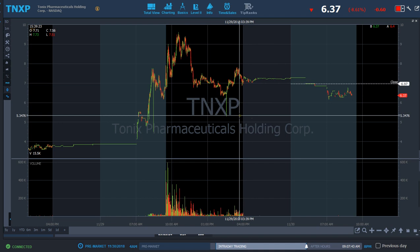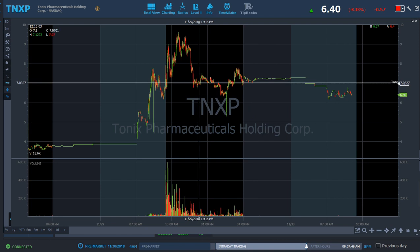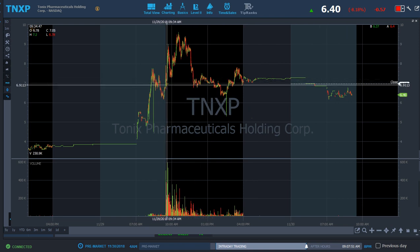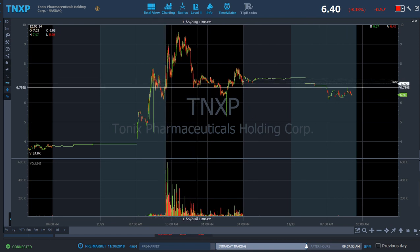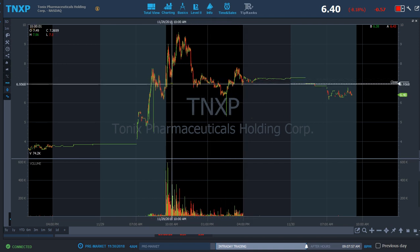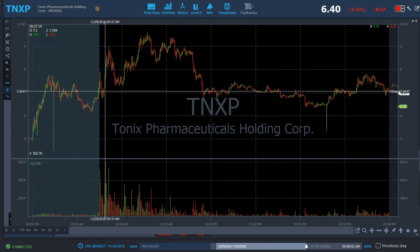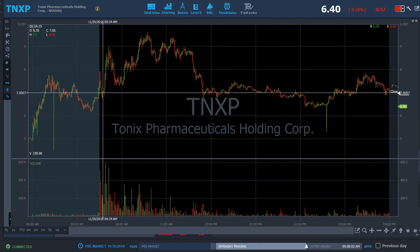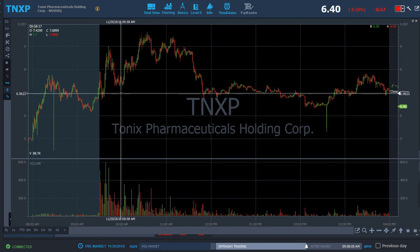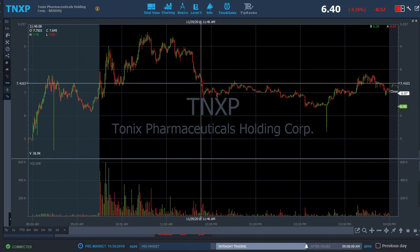So what I'm looking for here, I want it to spike into 7 area, like this red-green level, because this is the lowest consolidation area to start considering, since it bottomed a few times here. It had some volume in the morning. Let's zoom in a little more. So this bottom will play a role in that 7 spike that I'm looking at, and then this whole area here is a congestion zone.